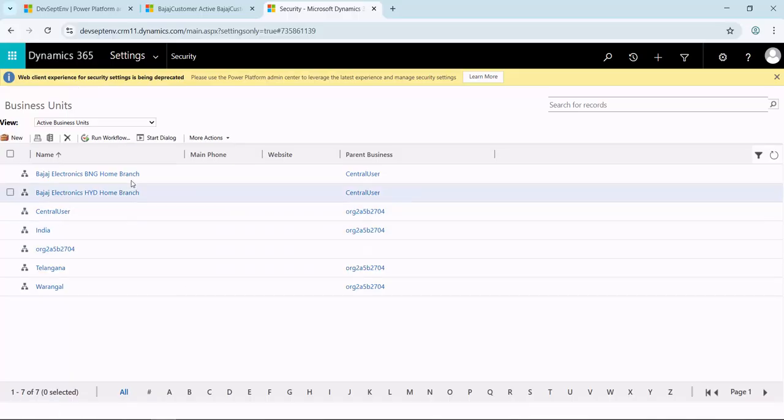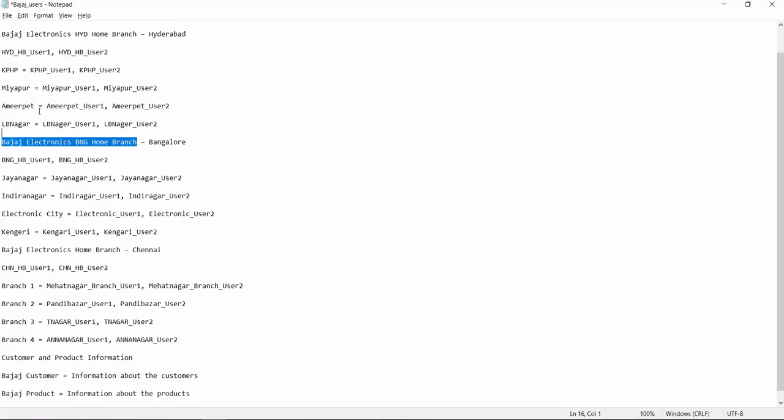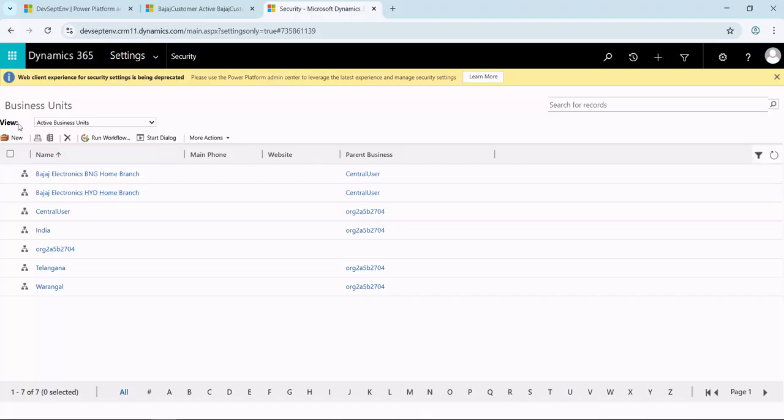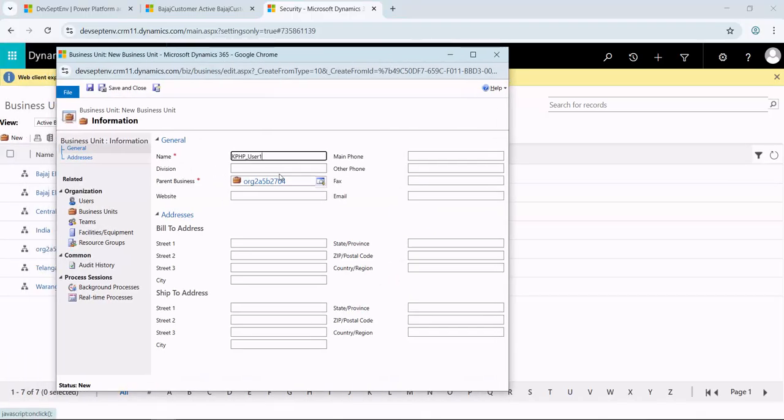The remaining thing is you have to add the regional branches also, like KPHB and Miapur. Let me add it. For example, KPHB, not user, branch.